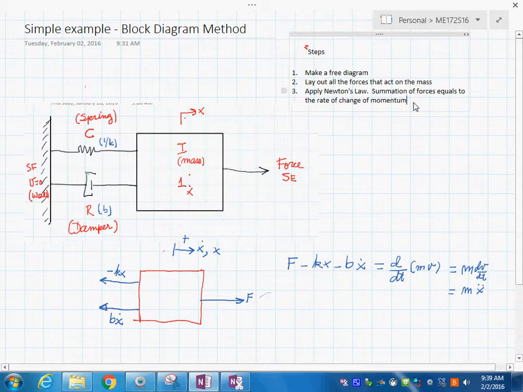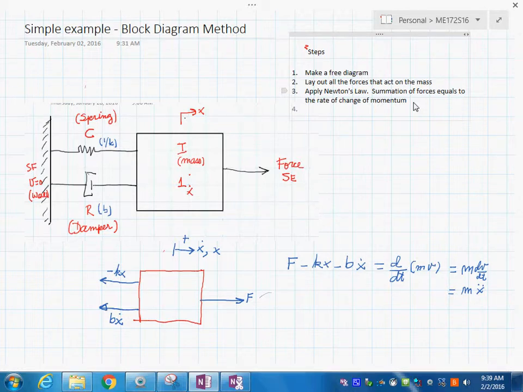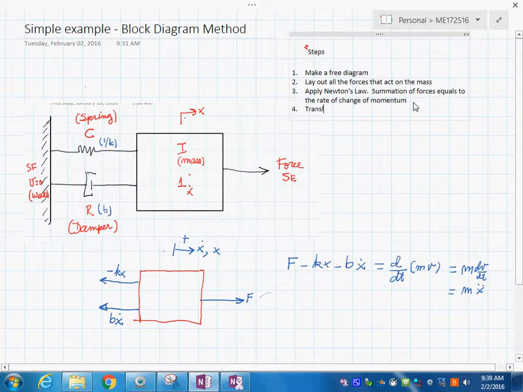Very good. And then we're going to say step number 4: I'm going to translate the summation of forces into graphical representation.